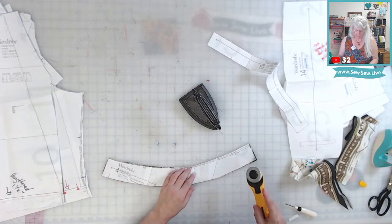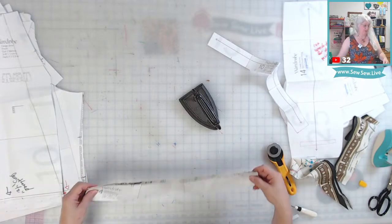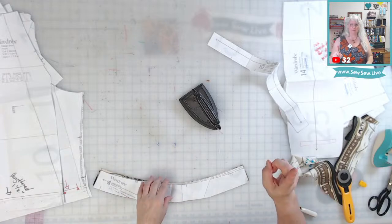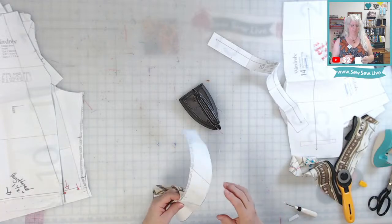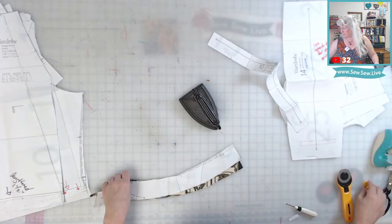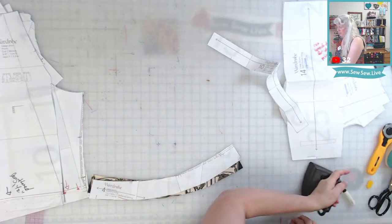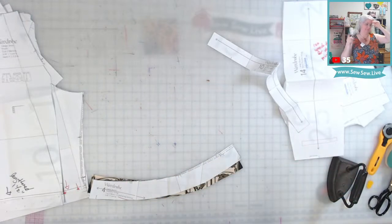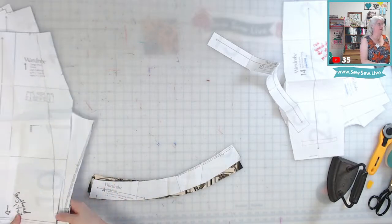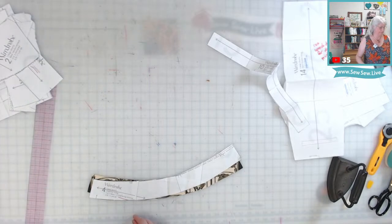I tell people the things you need to buy, but that is one thing. When you can splurge, start cutting on a table off the floor, number one. Get a dedicated table, even if it's not dedicated. And then eventually, when everything's going really well and you want to step it up, get a really nice iron. I feel like $100 is very affordable when you're getting equipment like this.